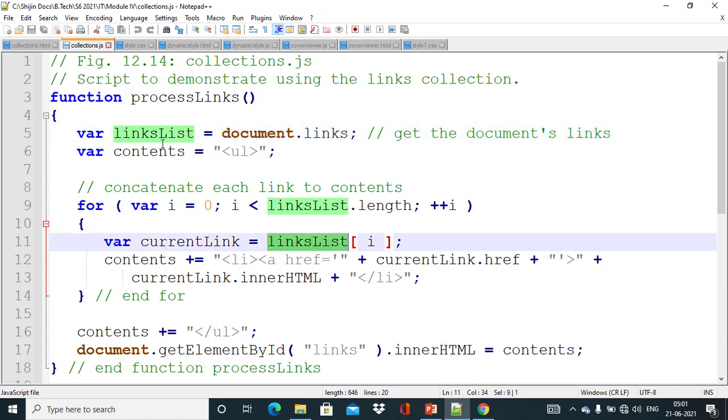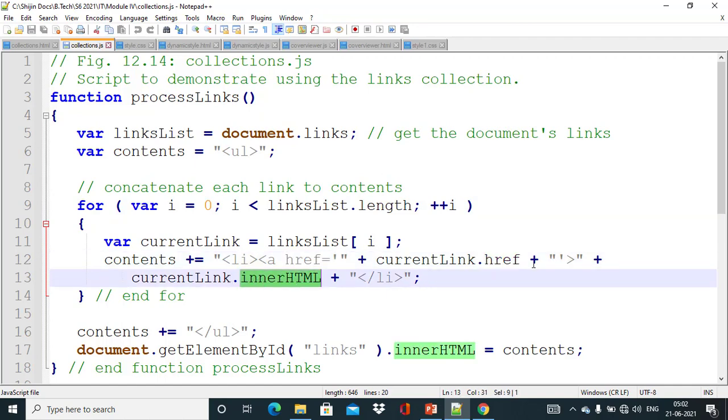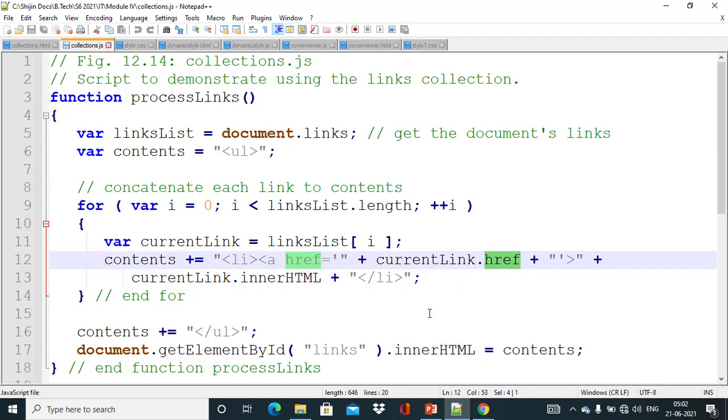Hope it is clear. Then linksList is a list, like an array. So if you want to access each individual element inside this array, we can use indices, like linksList[0]. Then there is a property called length, which contains the number of links present inside this page. By using this, we can access the link, its content like innerHTML, and href.